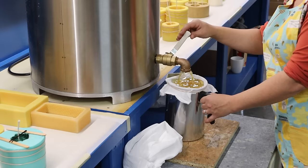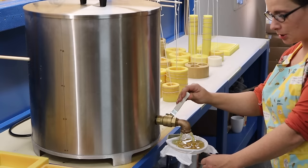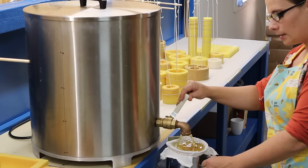The good thing about this pouring cup is we can get a lot in one canister, and we can pour several large candles with the quantity that we need to. It makes it easier for us. A large measuring cup will work great for at home in the kitchen.